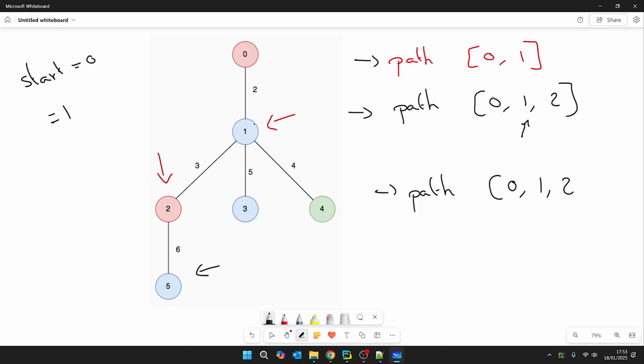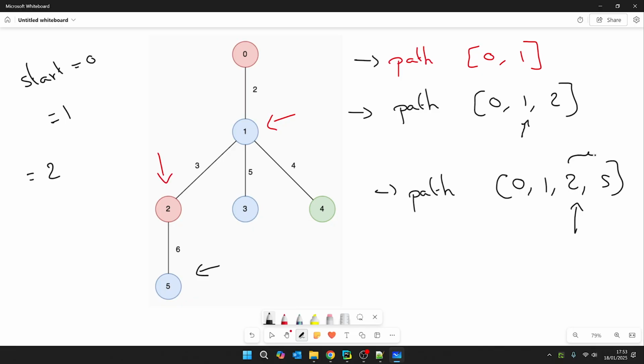So that's the first sort of intuition we want to have here. The second intuition we want to have is, how do we compute efficiently, right? Maybe when I'm at 5, my path looks like this, 0, 1, 2, 5, and my start is at 2. How do I compute the length of my path in big O of 1, right?